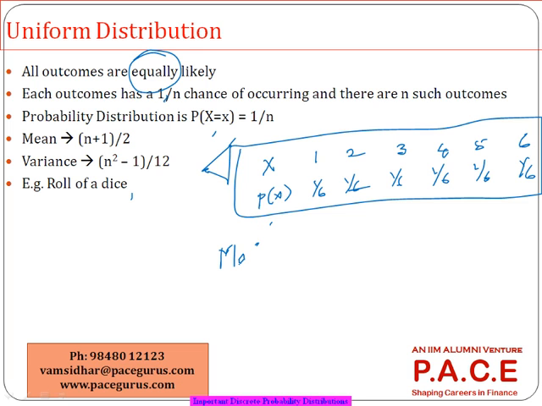They are derived. What you are doing is the same. Let us say in this exercise, if I want the mean, 1 into 1 by 6 plus 2 into 1 by 6 plus 3 into 1 by 6 plus 4 into 1 by 6 plus 5 into 1 by 6 plus 6 into 1 by 6, which actually comes out to 21 by 6 or 3.5. What he says is, do not do that entire part. If you know that it is a uniform distribution, take the mean as n plus 1 by 2, where n is your total number of variables. So 6 variables are there, 6 outcomes are there. So you directly say that the mean is 3.5. You are not even calculating it. Well, if you calculate also, you will get the same thing.